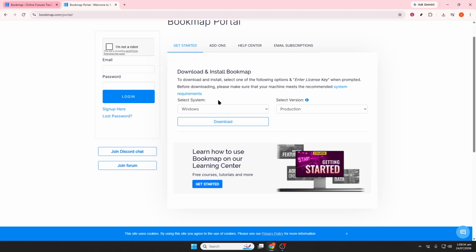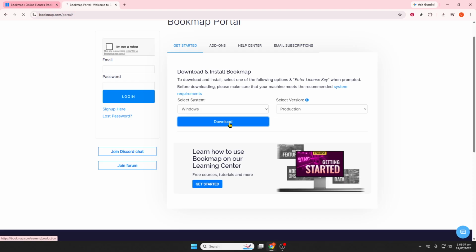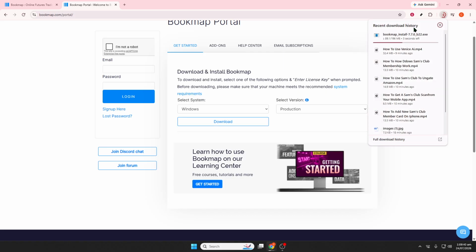Depending on what Bookmap or its integrated data providers are offering at the time, you may also see a free trial for live market data. If that's available, go ahead and activate it, since trial offers can expand what you're able to view temporarily.